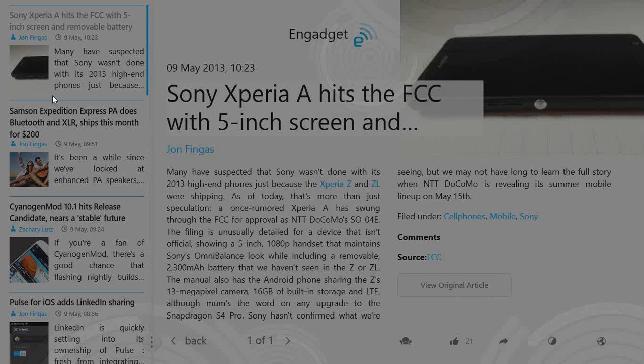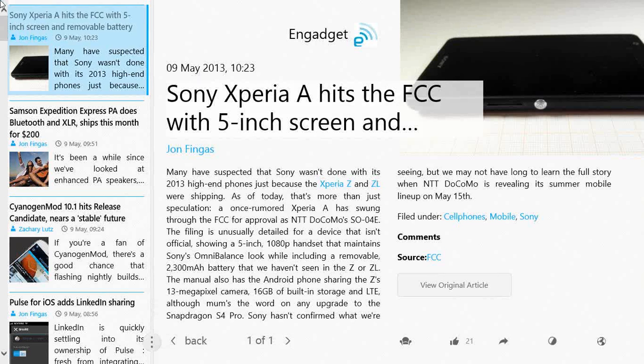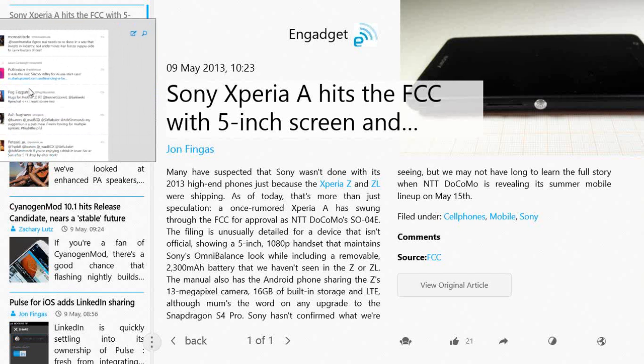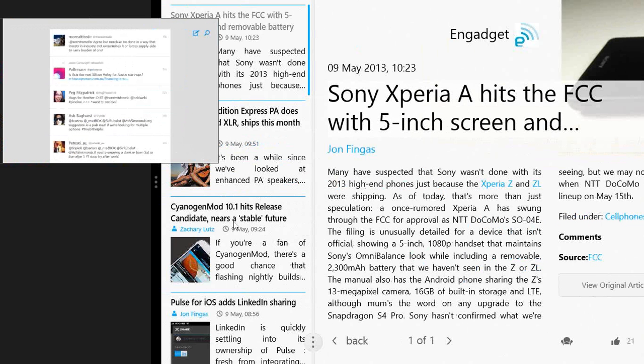I'll go News Bento. So this is full screen. The next one I'm going to pull open is Twitter. So let's say I want to have 2 apps open at the same time. I can look at 2 apps. Let's say I want to keep an eye on what's happening on my Twitter feed as well as reading the news. I'm just going to grab this. I'm just holding the mouse button down and pulling out. Now I can move this around. I've just put it just off to the side, and you can see that it's pushed the news app slightly to the right there.